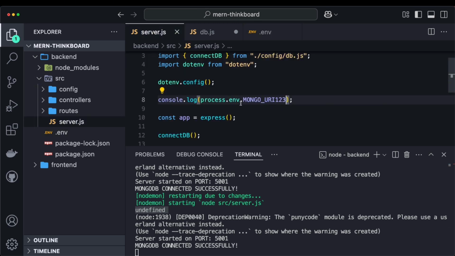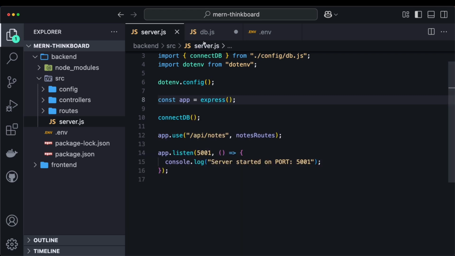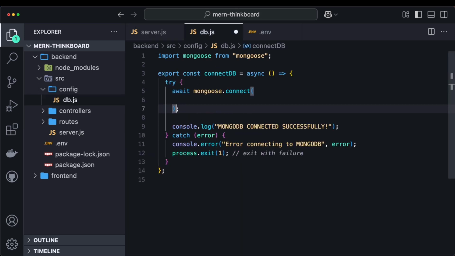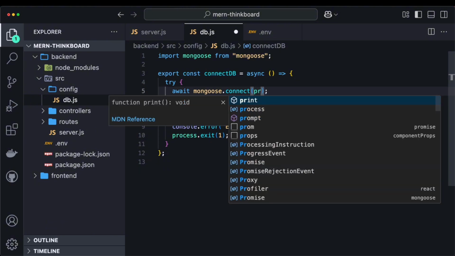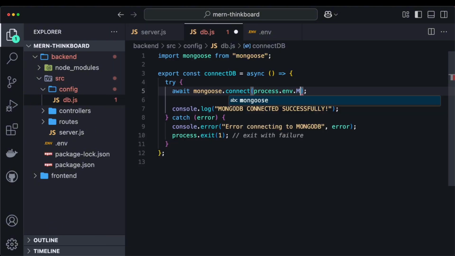So now that you know how to access the environment variables, let's cut it from here and we will add it right here. So let me delete the spaces. I'll say process.env.MONGO_URI. Okay, now we are going to hide this file in GitHub so that no one can see our connection string, right? This is now a secret environment variable.